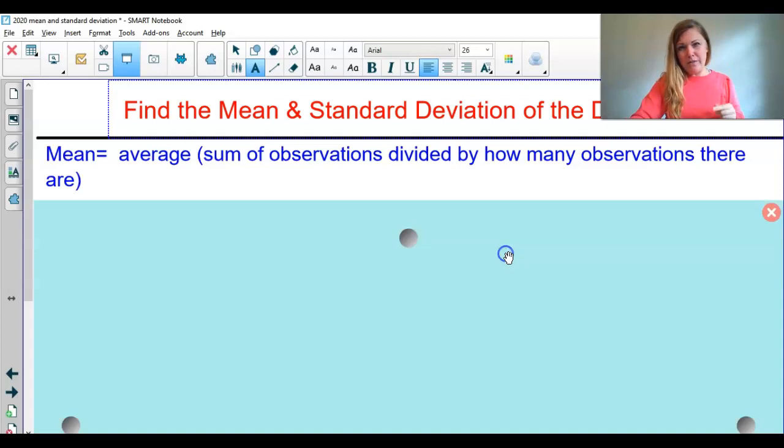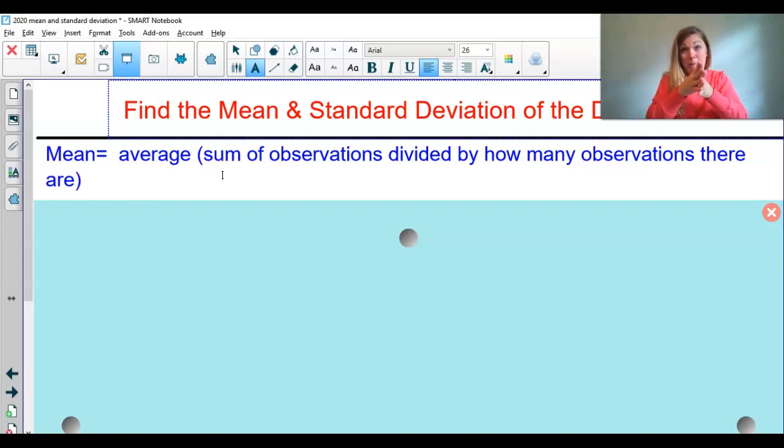Okay, what is a standard deviation? Well, the mean is a measure of center. It's one number that you can use to describe the group, okay? But that one number doesn't necessarily cover everyone in the group, right? It's just, in general, here's the average for the group. In statistics, there's always more to the story, okay? So more to the story is the measure of spread. How far out are people from that average?